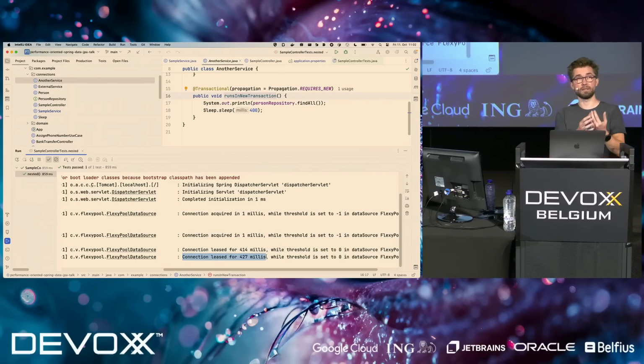So it means that the outer connection, for no good reason, had to wait for the inner connection to finish. So we occupied two database connections overall.